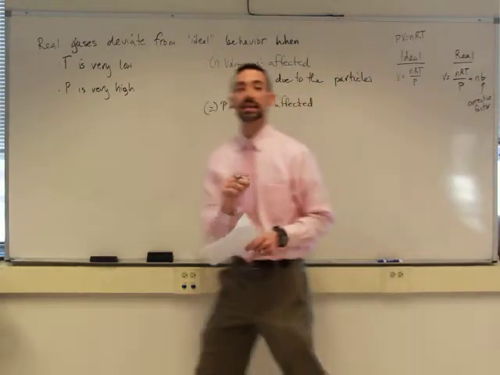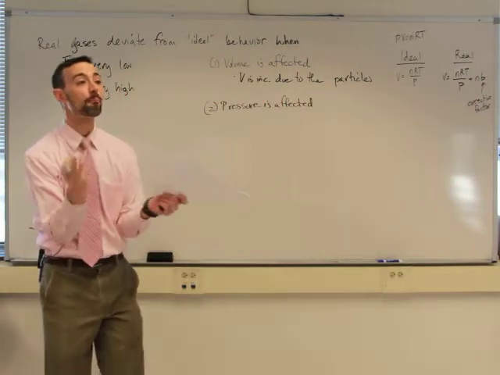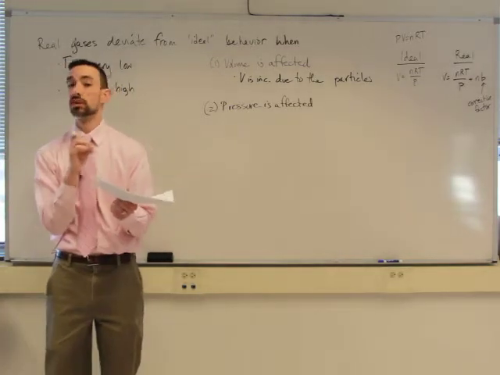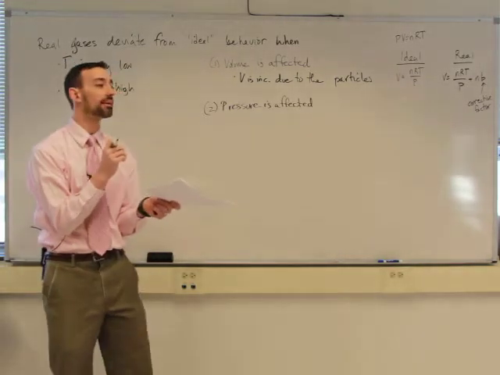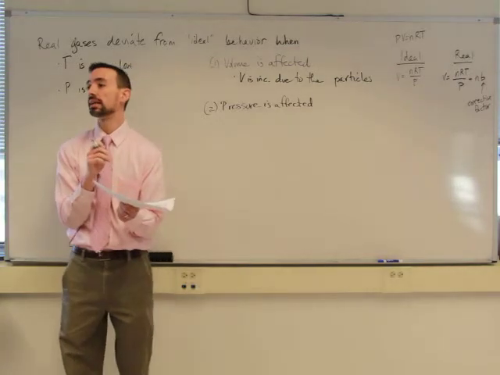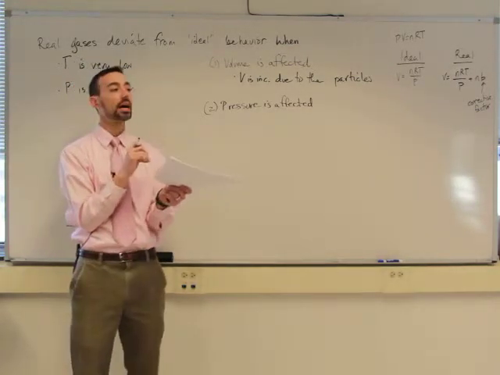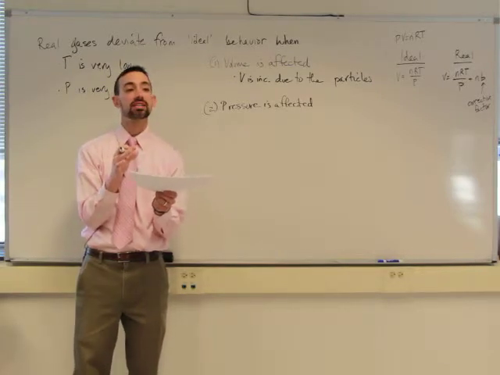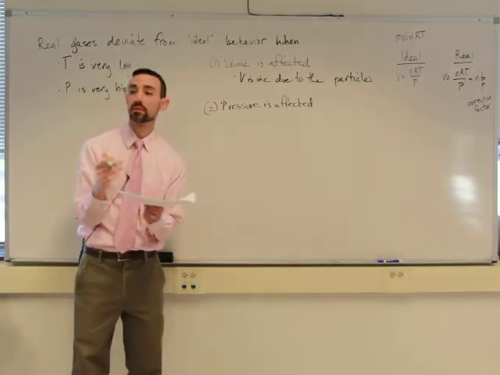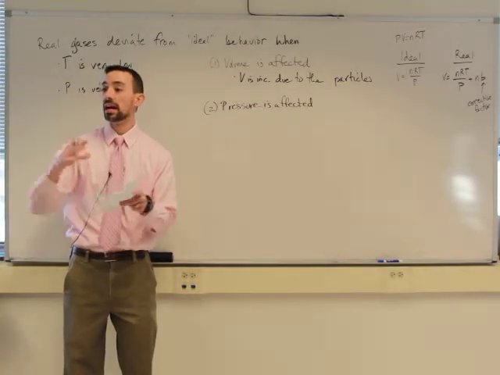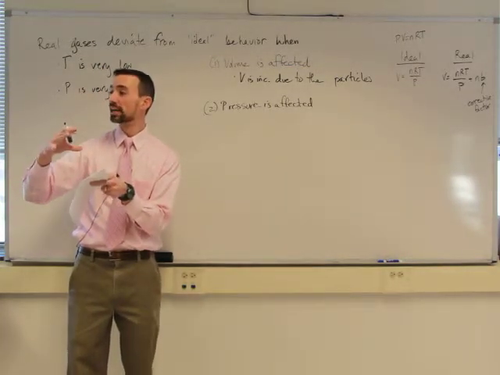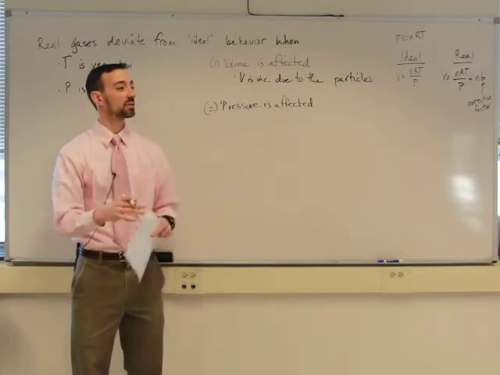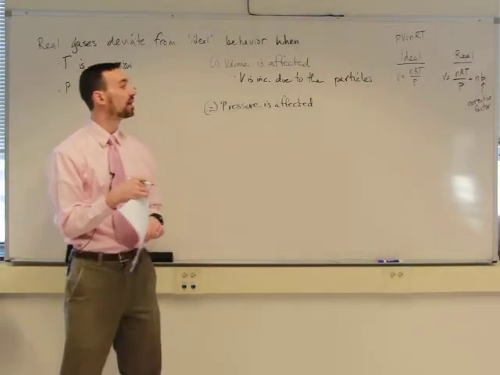So b accounts for basically how big the particles are, depending on what gas you might be working with. It's a really small value for monatomic gases like helium or argon. But as you get to larger, more complex gas molecules, in lab today we're working with sulfur hexafluoride. A molecule of sulfur hexafluoride will dwarf a helium molecule, and so of course each one of those molecules takes up a lot more space.